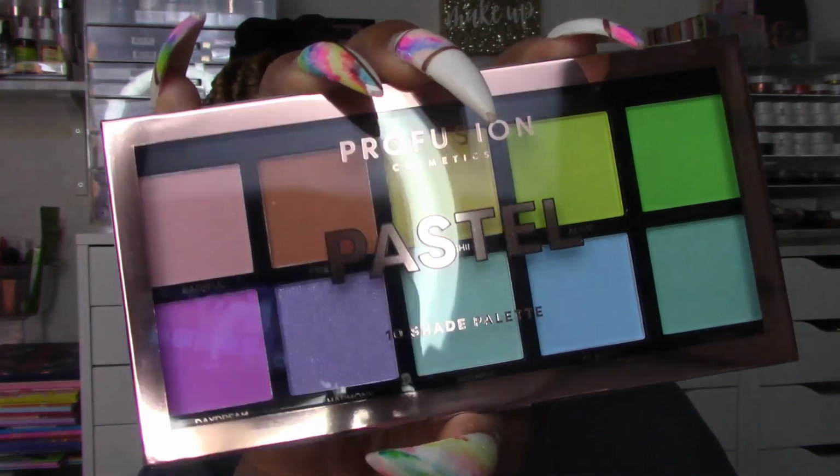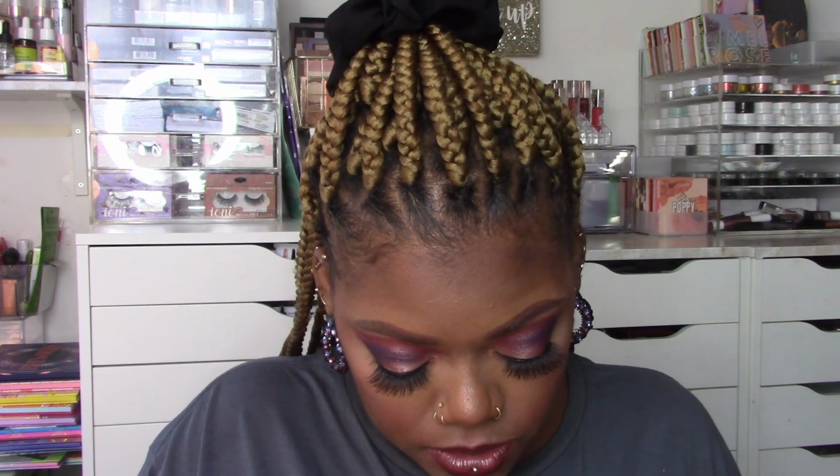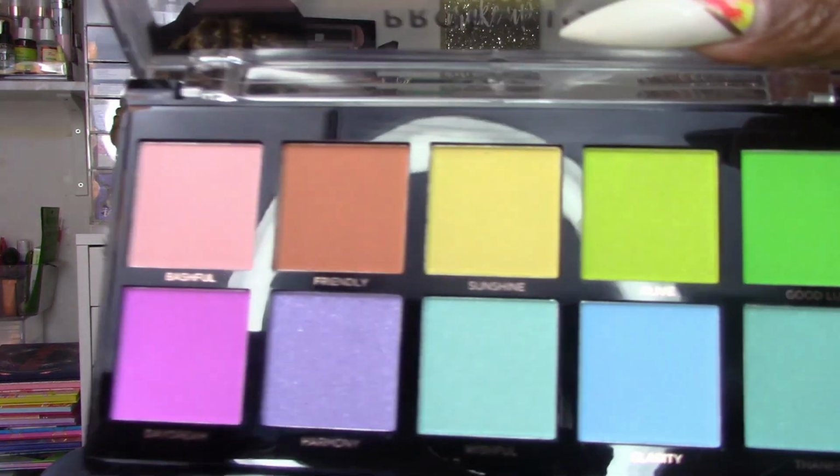Controversial yet brave. Alright, so of the 3 small palettes, this first one is pastel. This is probably the one I'm least excited about, but it's for collection purposes. Oh, they're taped. We love to see it. This is a raw haul unboxing, because I'm going to just talk through it while I'm opening it. I ain't cutting it out. I'm not a big pastel fan on my eyes, like a full pastel look. I've done them. I like a hint maybe in the inner corner.